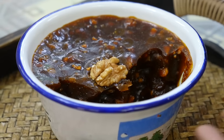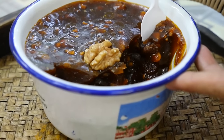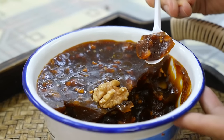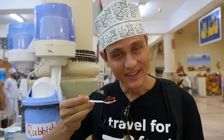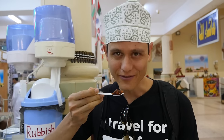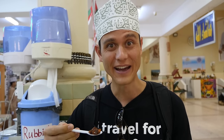So they have one tin opened here that you can sample. You grab a spoon and it is made of a combination of starch and sugar and nuts. And it kind of has a jelly-ish texture to it. Kind of has a spice fragrance to it. Oh, and I think they use a lot of rose water as well. There's a lot of rose water used as well as ghee, which is the fat. I'll drink the whole thing.